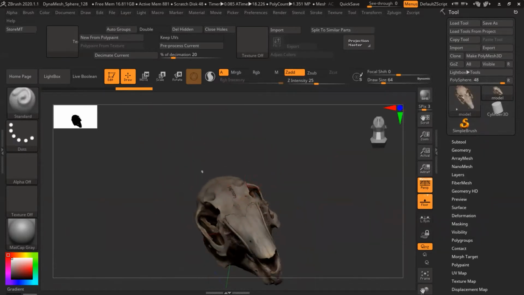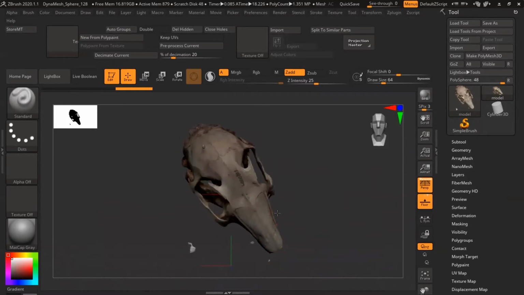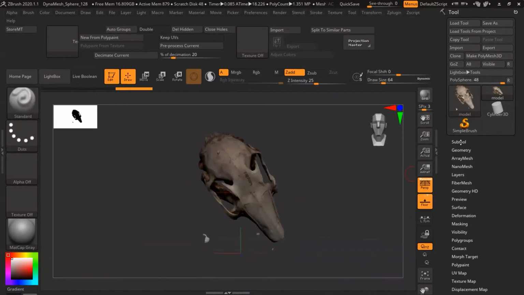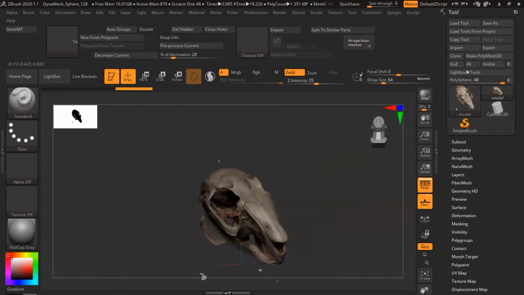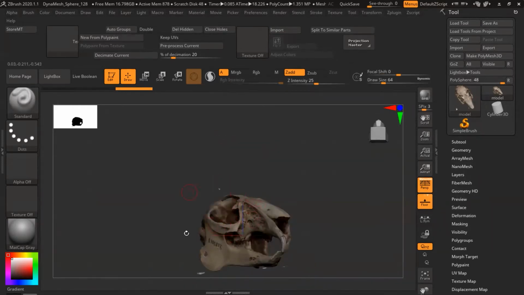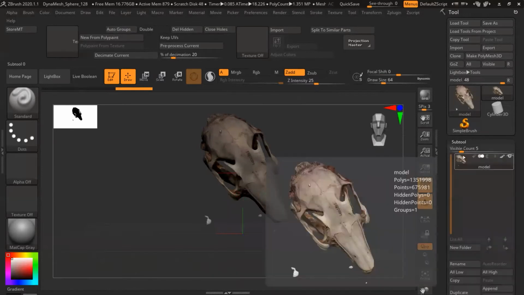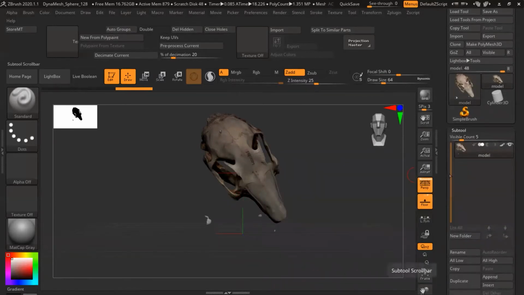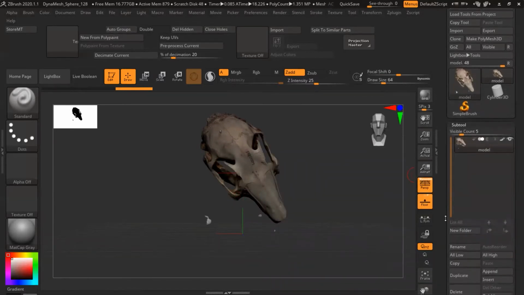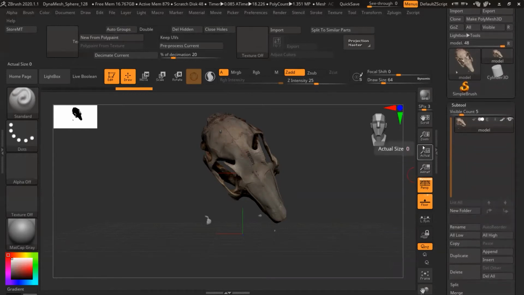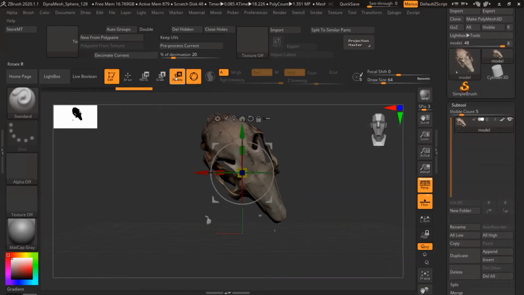First thing I notice is that it's not oriented properly. How we want to orient it is actually facing down towards the ground. And if we rotate it like this, it should be facing us, like how it would normally be oriented. That is something we can also adjust in Sketchfab, but it's just a little bit easier to do it here. So I'm going to go to my rotate tool.